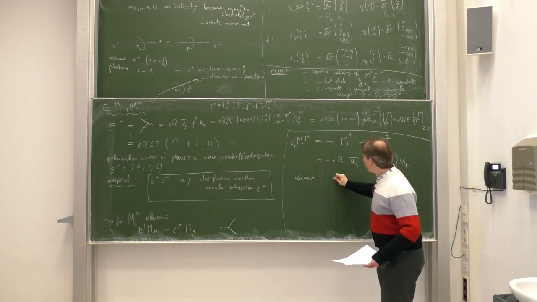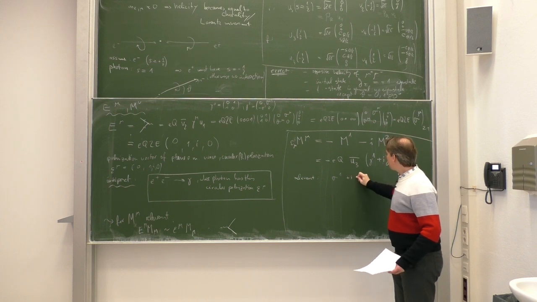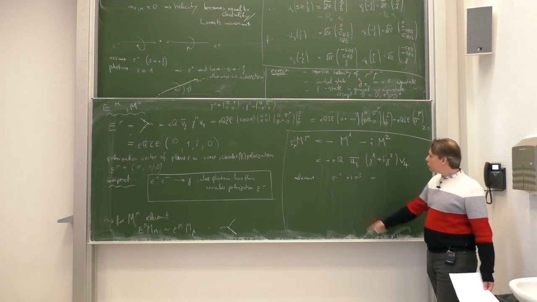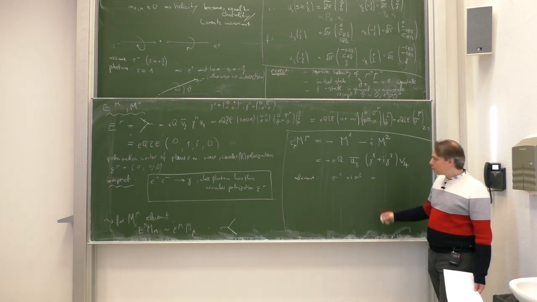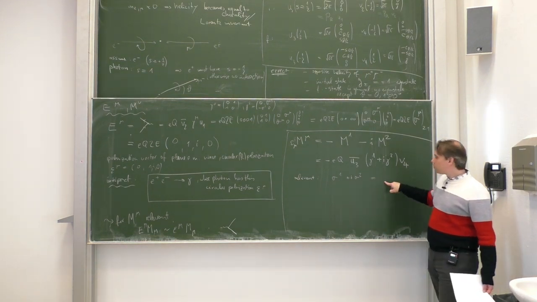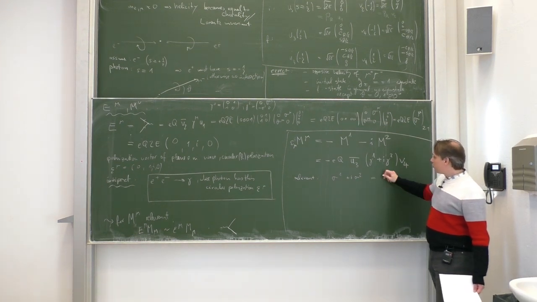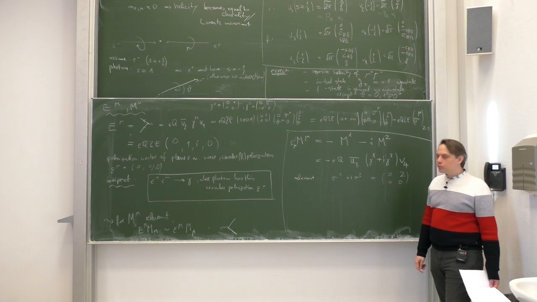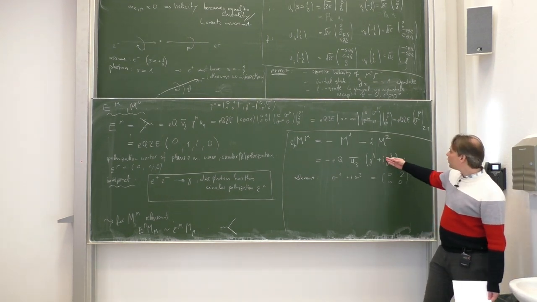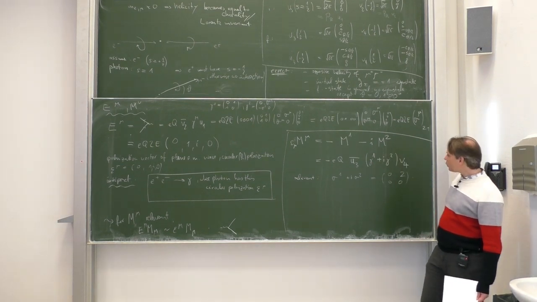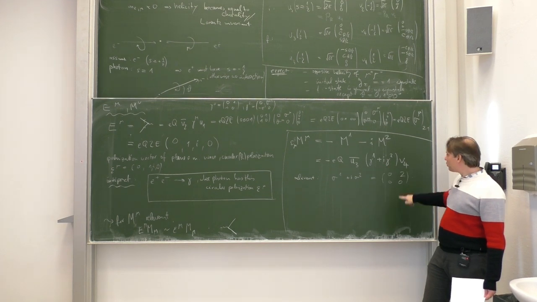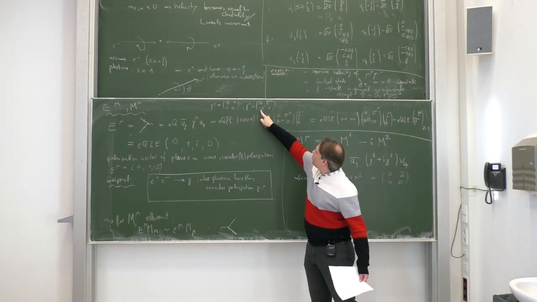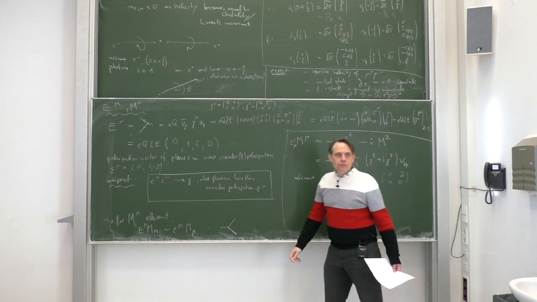What is relevant there is the combination of the Pauli matrices, sigma 1 plus i times sigma 2, because the gamma matrices are composed of the Pauli matrices, and so you need to know the sum of those two. In the Pauli matrix sigma 2, you have minus i, plus i here. In sigma 1, you have 1, 1. So the sum is simply this. You have here a 2, and everywhere else we have a 0. That is the sum of those two Pauli matrices. And so you can plug that into the gamma matrix. In this in-between, you have a very specific 4 by 4 matrix where almost all entries are 0, except that one entry is 2 in the upper block, and in the lower block, one entry is minus 2. That's all. Everything else is 0.